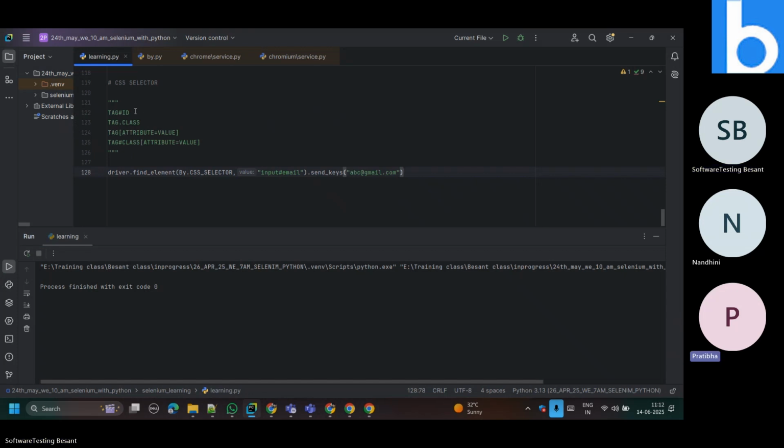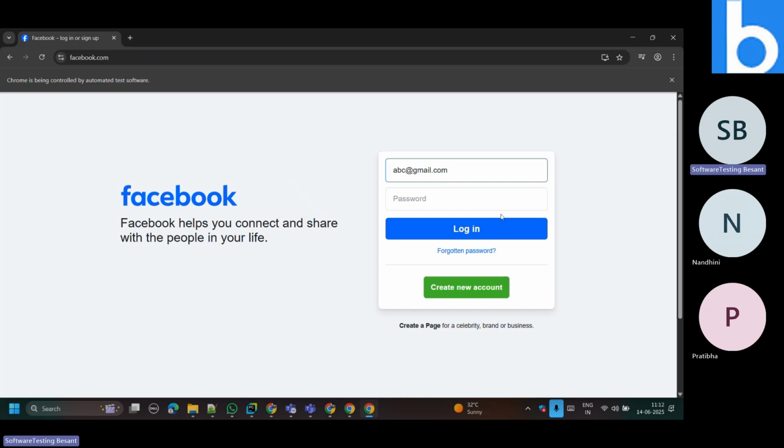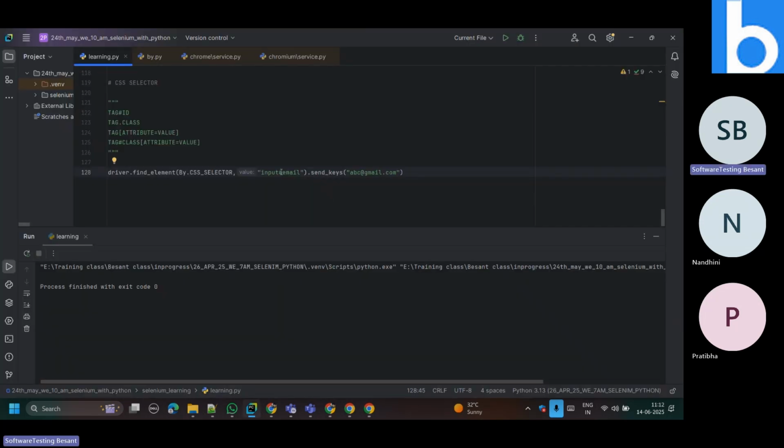Previously we used dot, so it will look for the value of class. Actually, we have provided the value of ID. So due to the incorrect syntax, it was not interacted with. So we need to pass the syntax correctly. This is for input tag and ID. Okay, this is for tag and ID.